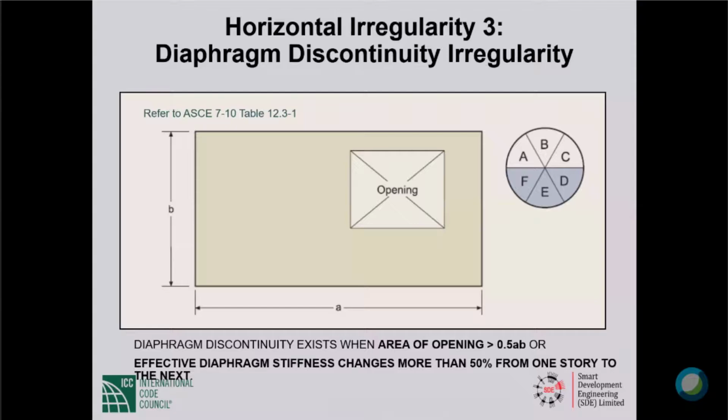And secondly, the 50% change sometimes is kind of, I don't want to say automatic. In this country, office buildings are typically made of steel, so steel frames with steel decks, metal decks. The metal decks are all topped with concrete in the floors, but the roof metal deck is almost never topped. So the roof is on top, the floors are topped. So between the top floor and the roof, there is always a 50% difference. Do all of those buildings have diaphragm discontinuity irregularity? That has been a controversial topic.